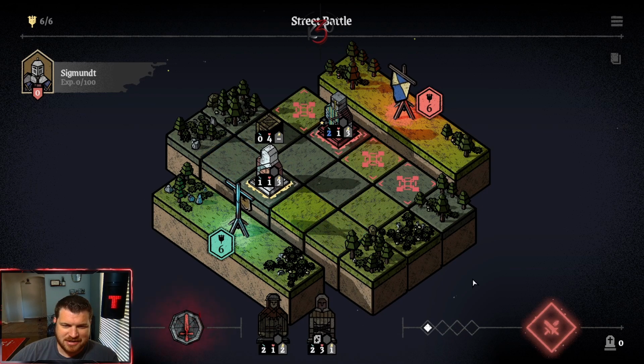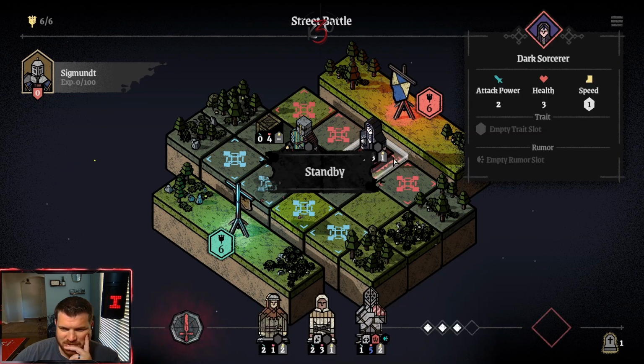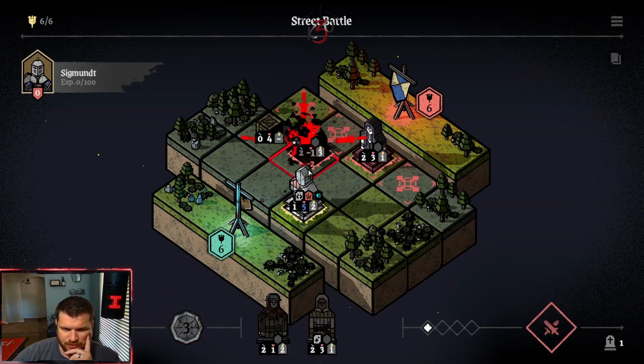I'm gonna see if I can't match this the speed. I didn't win out. That's unfortunate. So I'm gonna drop you. I'm gonna kill you.